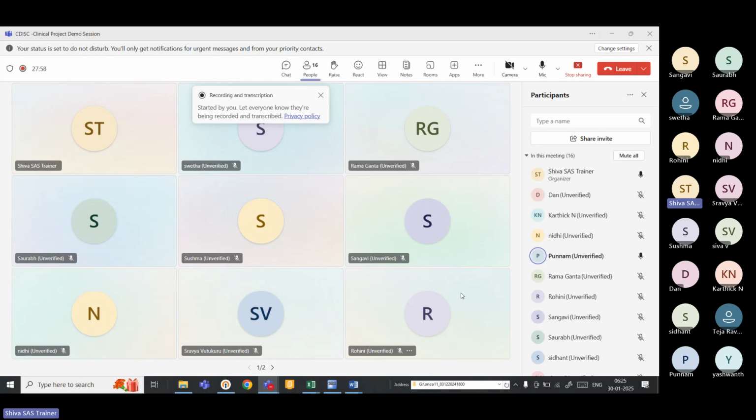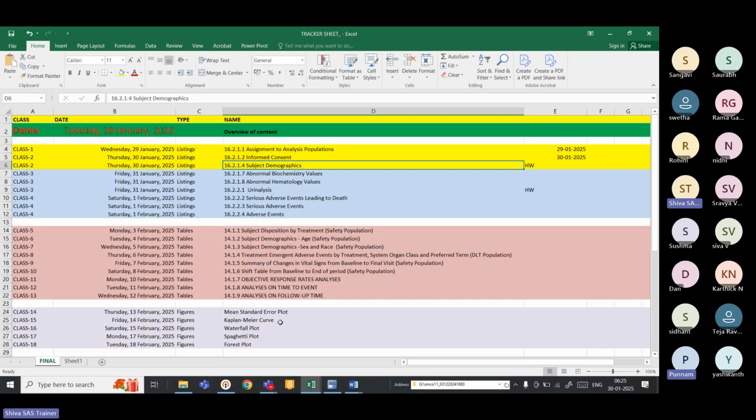Hi Shiva, what are the efficacy concepts in the tables which are covered? Can you give a brief on that? Here you can see objective response rate and time to event, and here you can see follow-up time. These are the three main types of tables you can see in most oncology studies.